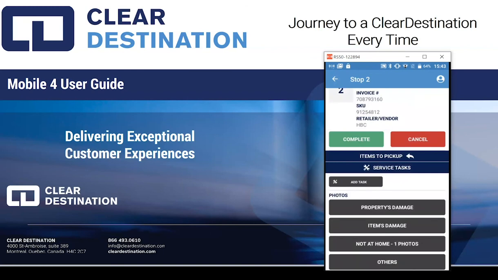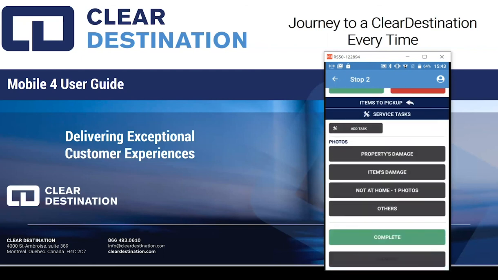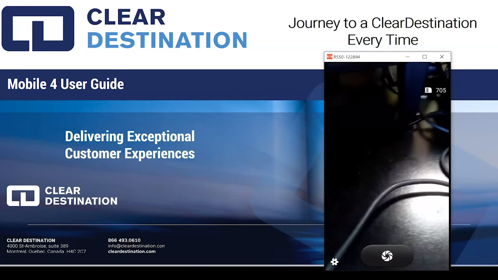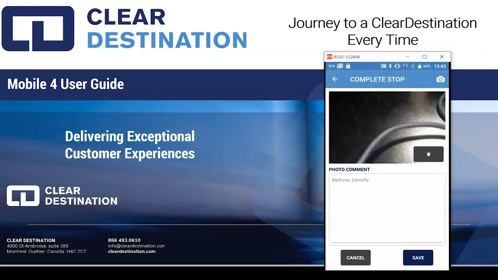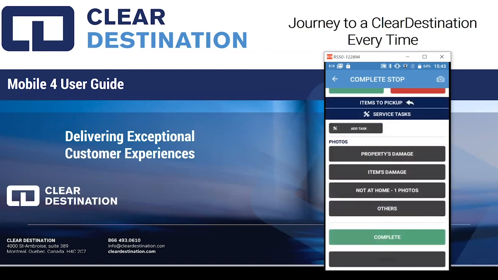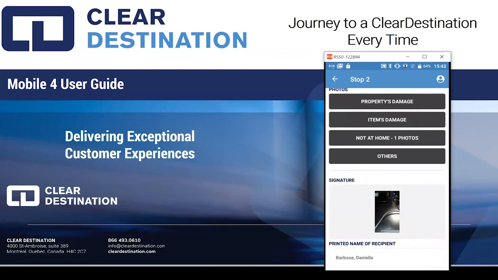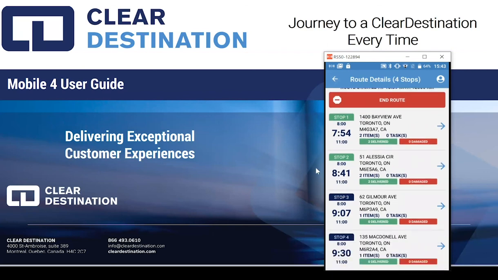I could also go ahead and make a personal call to the customer to say the item has been left at the curbside. And when I go ahead and complete this, I'm going to complete this with a photo where I can have a second photo as proof of delivery. So I've got multiple ways to continue to validate that I've left that item, and automatically the name of the person has been dropped in, and I can hit save. So I've got two photos now, one saying not at home and one as proof of delivery as part of the signature.